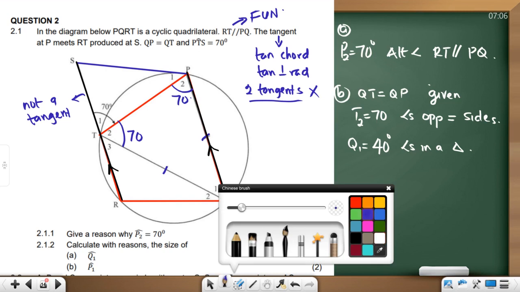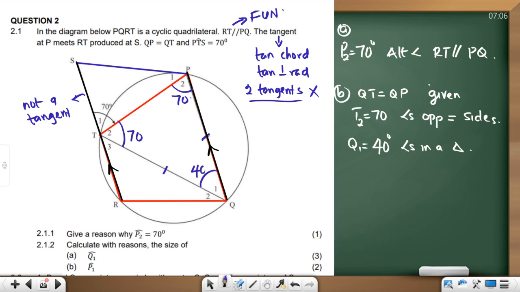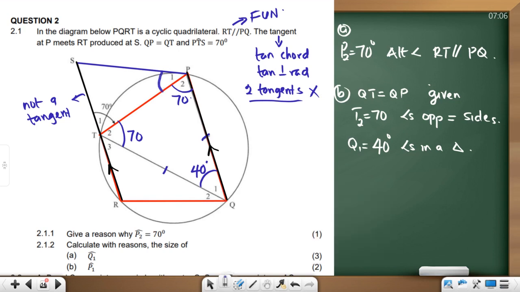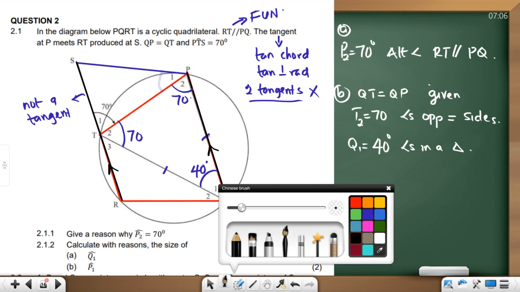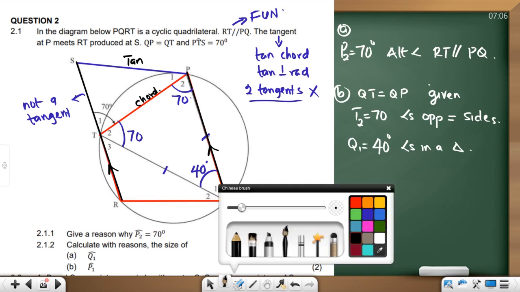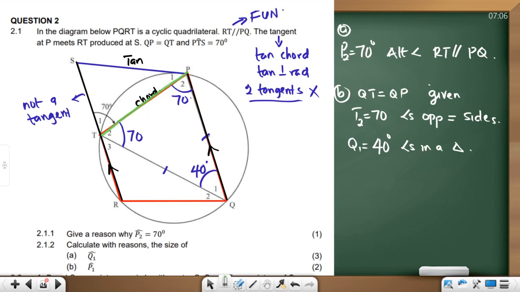By the way, we said write the angles in. It makes it easy, 40 degrees. We're looking for P1. Where is P1? Let's go trace P1 again. P1 is between 2 lines. Wait, what do I see here? P1 is in between a tangent and a chord. Let's get a highlighter. So find the properties of the lines. It works all the time. P1 is between the tangent and a chord.